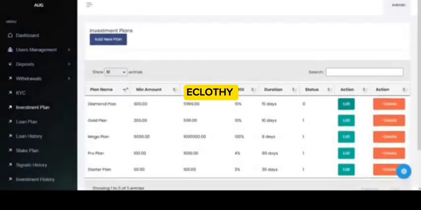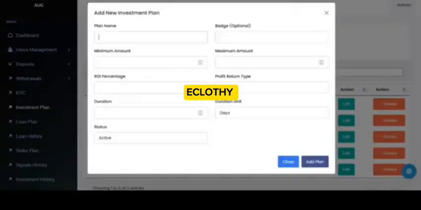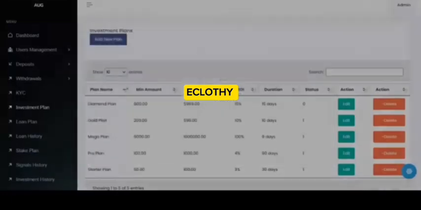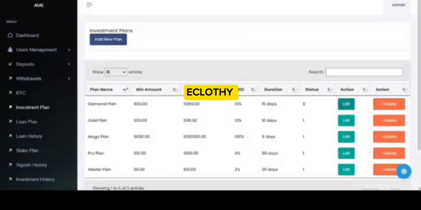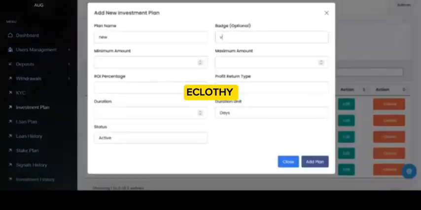So you can also still add a particular one. Let's say I want to add another one. Let me just put a random thing here. Let's say I want to add another plan called new plan. Let's say BVIP. All right, so minimum should be 10, maximum should be $700, percentage like 12%.